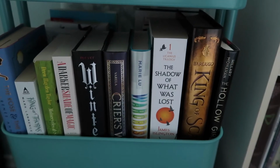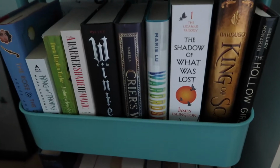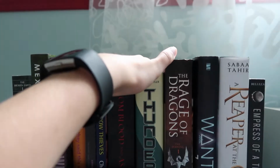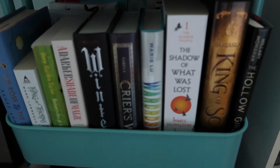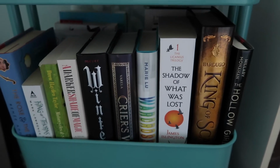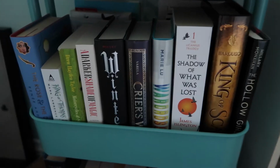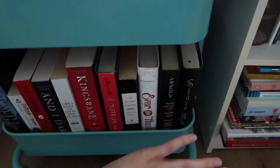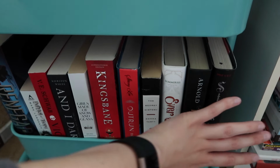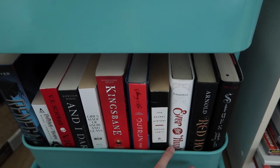The second shelf is set up very similarly, so right to left, and then the top. My hope is to read everything up here first and then read everything down here. I don't know how feasible that is because sometimes I do get in a mood where I suddenly am like, okay, I'm gonna read this book that I've had on my TBR for about 3 years now, and I just go with it. And then this is books that I do want to read, but are not as high of a priority to get to at the moment.